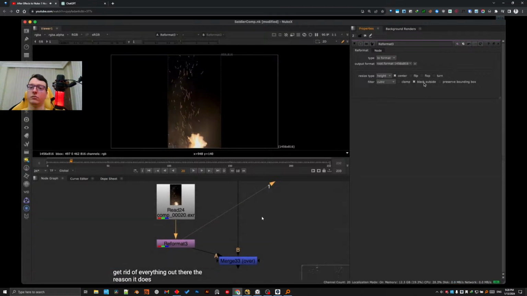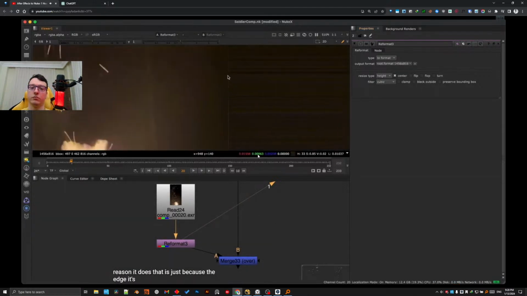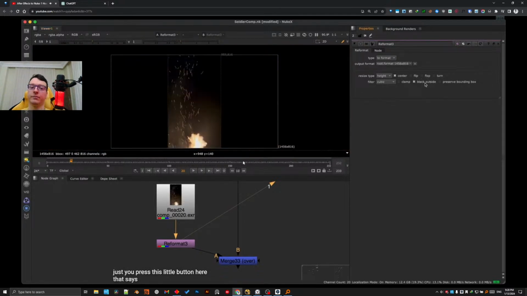The reason it does that is because the edge is not calculating beyond that, and it's just stretching the color because it doesn't know what to do. So it's black outside.